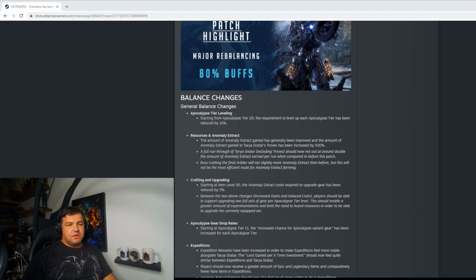For each Apocalypse tier, I've had to run 4 or 5 complete runs. It's not fun. It's slow, not enjoyable, too much grind. Now we're going to be talking about expeditions in a second because I said maybe we can do expeditions. In the past, you just couldn't do any expeditions. They drop no loot, give you no EXP, which is sad because there's so much content in expeditions. I wanted to do expeditions, but the game wasn't balanced for it.